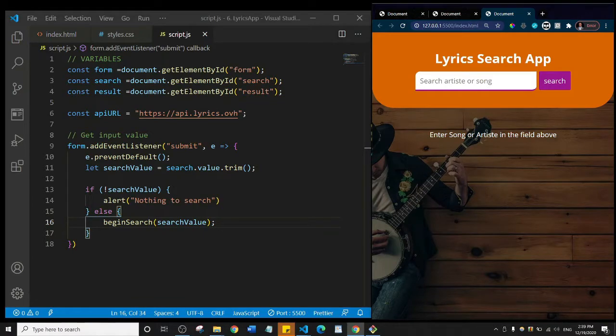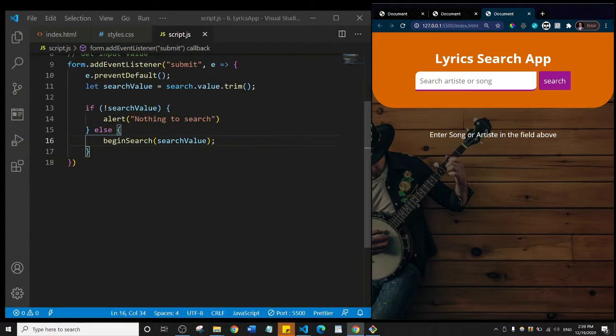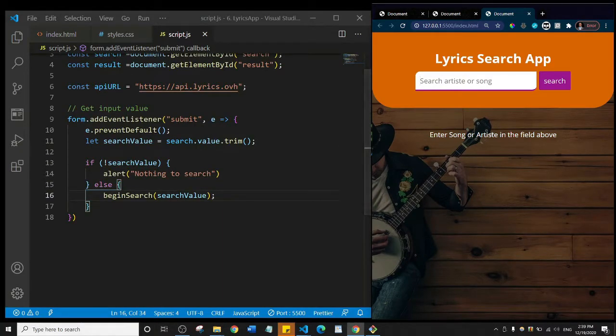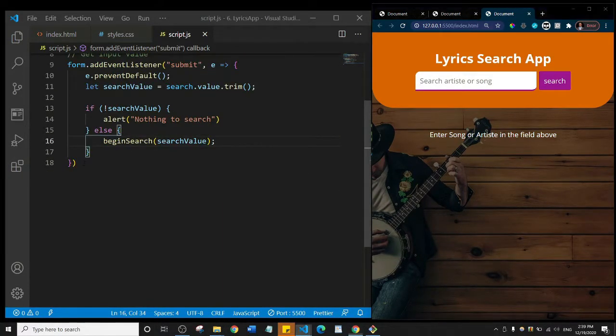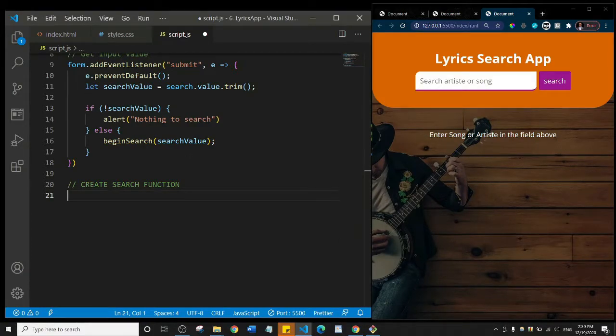So now let's create the search function, which is going to be beginSearch. So I'm going to come down, and okay, this is where things start to get interesting. Excuse me, I need to clear my throat.